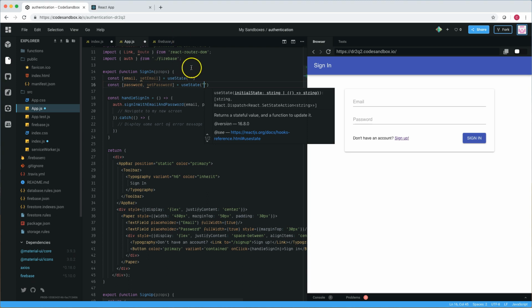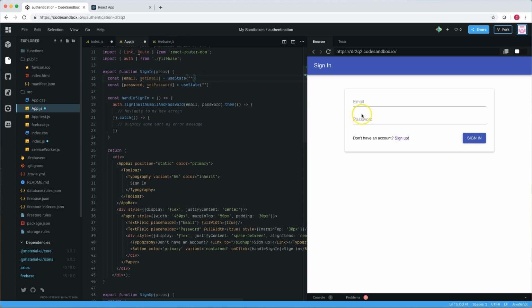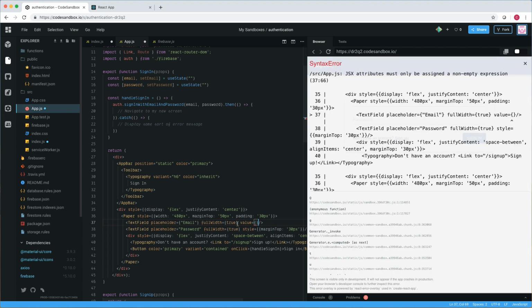Okay, so now that we've got these two variables, the goal is to get whatever we type in the email field to be stored in this variable by using the setEmail function to update email. Same thing for password. Fortunately, our text fields right here, and the password text field, which is this one here, have two properties that allow us to intercept the keystrokes and store them somewhere else. The first one is called value. I'm going to say value equals curly brace, and we want to set value equal to the place that we're going to be storing our data, which in this case is this email variable.